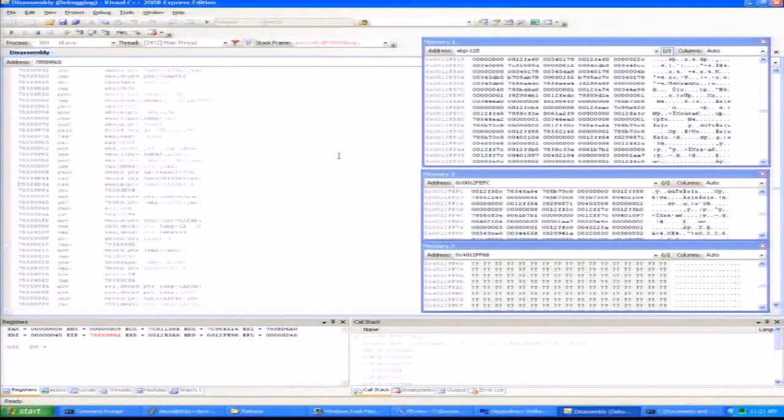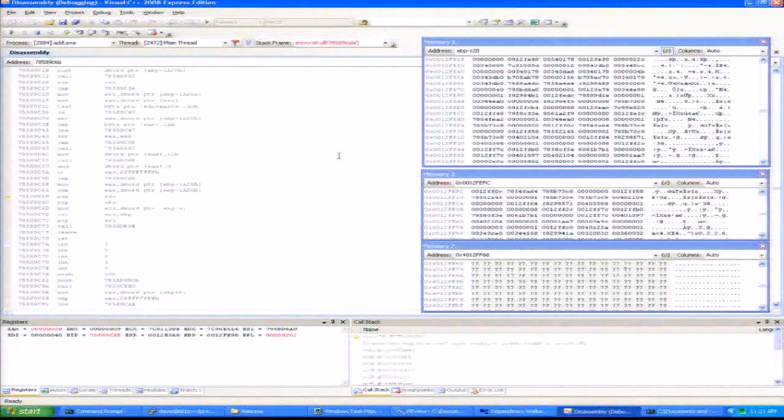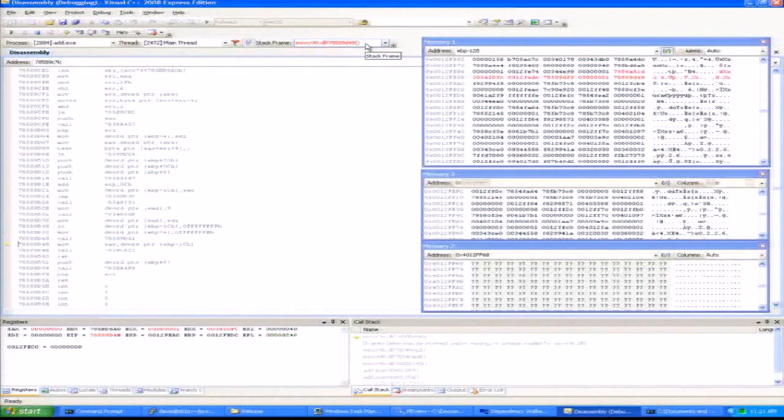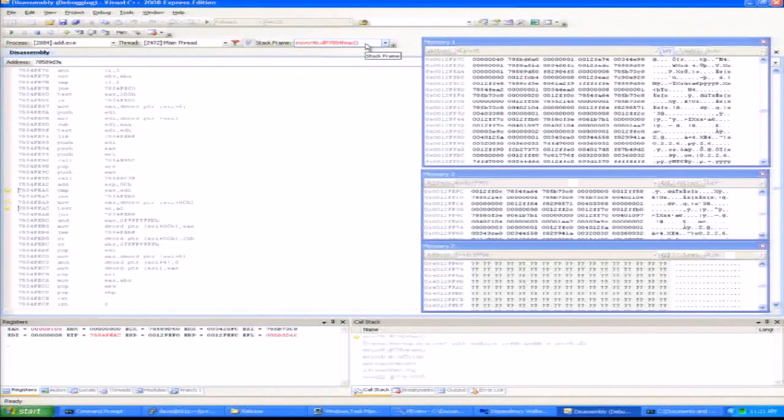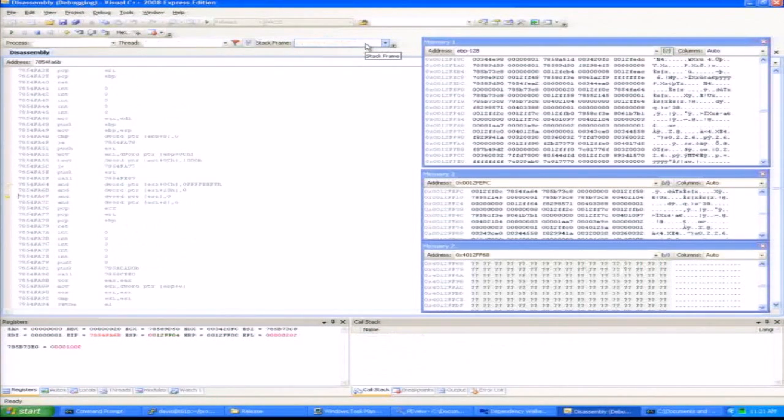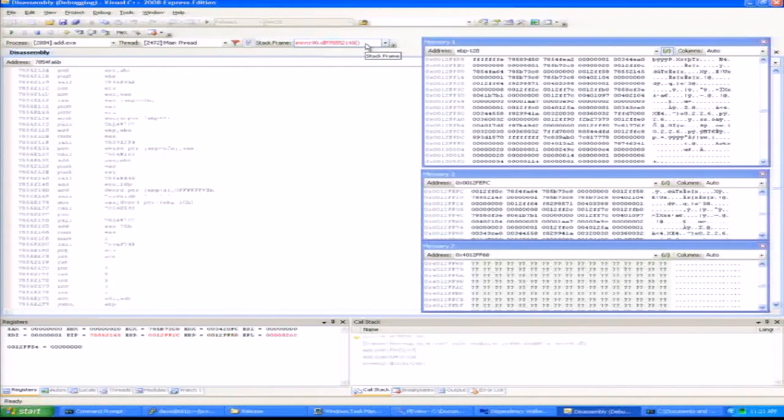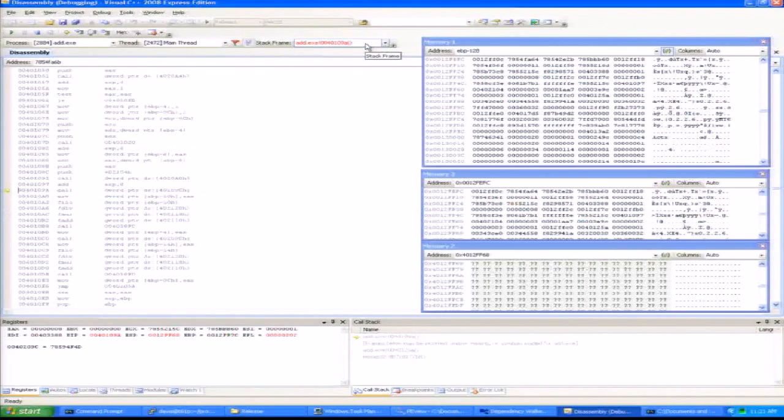I'm not looking at the registers. I'm just looking to see, as I pause the program, let it return from functions and step until I get in there. Just a few times. Okay, so now I'm in the add, and now I'm looking based upon these addresses.